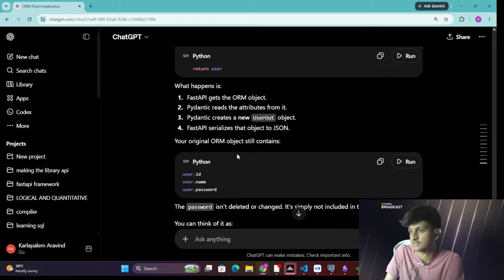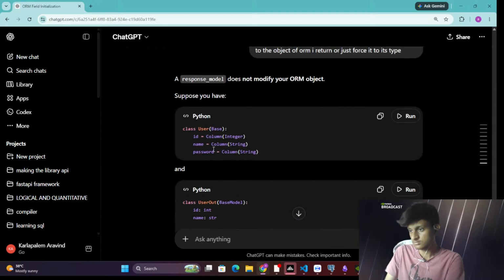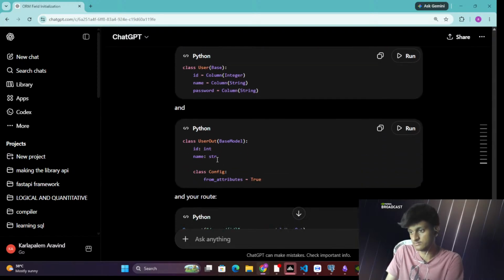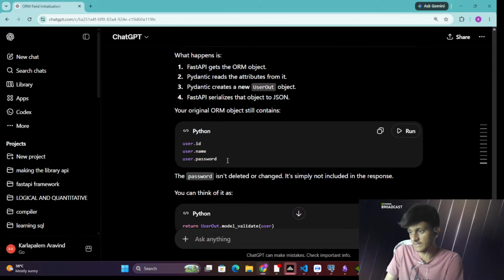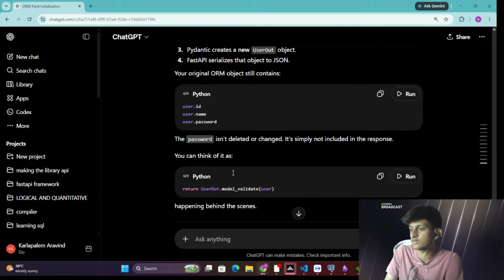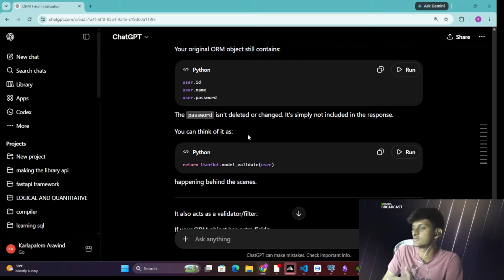FastAPI serializes it. ID and password: the password isn't deleted or changed, it's simply not included in the response.